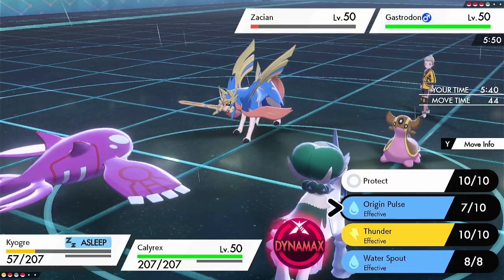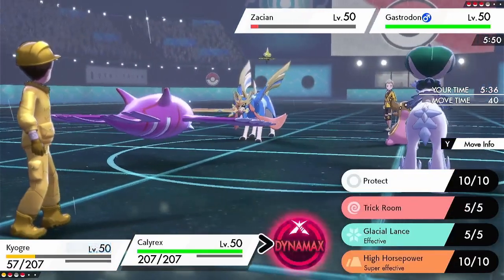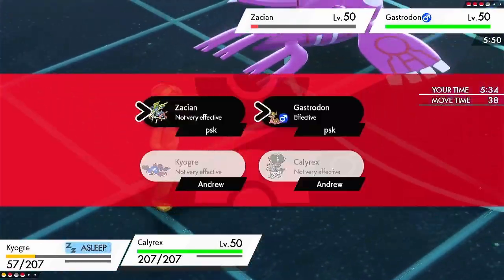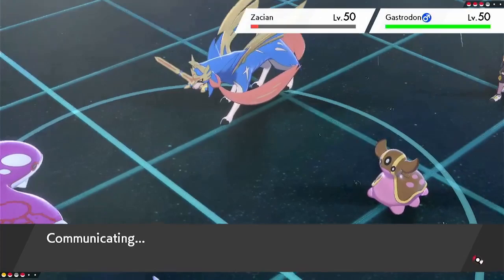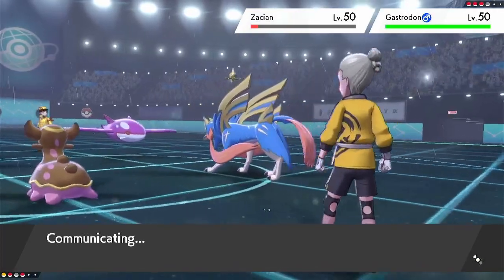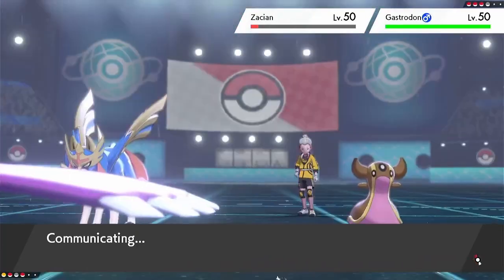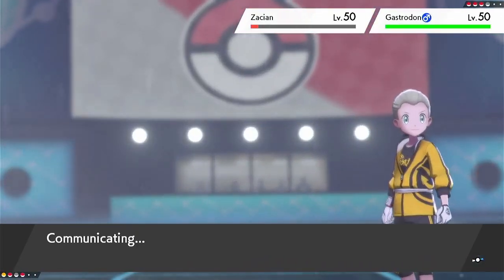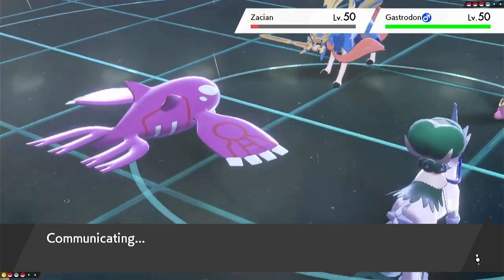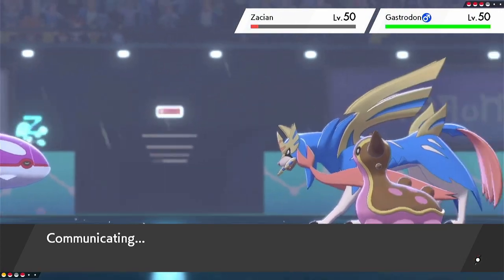Kyogre should be pretty safe this turn. I'm just going to keep clicking Water Spout until I wake up. I don't want to max yet. And I'm just going to Glacial Lance. They're probably going to switch to Incineroar, but I'm just going to Glacial Lance. If they don't switch to Incineroar, I'd be very surprised. I'm not very good at playing around this Gastrodon, man. I usually have a better answer than just pray I can KO it with Giga Drain.